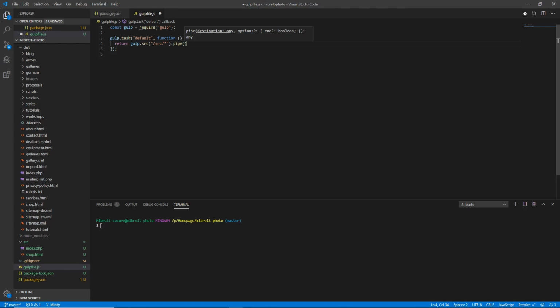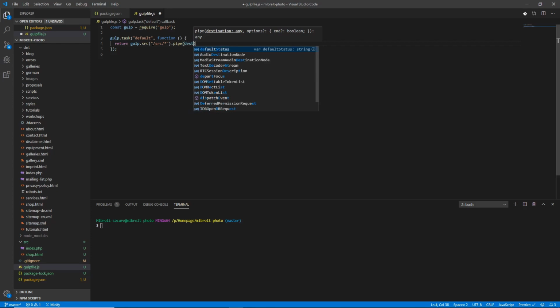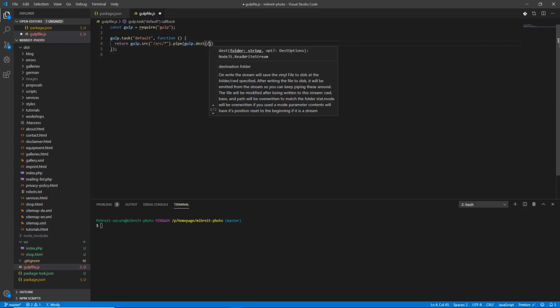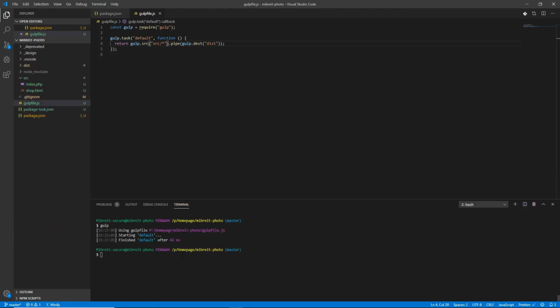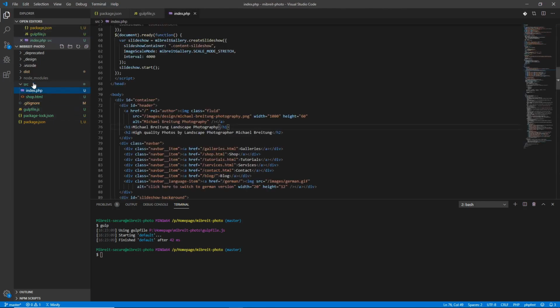And this is just what we do by defining a dest, or let's do gulp.dest, and here we specify the output folder, which is our dist folder. I can just do dist here, and I think I don't need that slash either. Now I can run the task again, and yeah, it works, but we don't know if it really works. So what we can do, we go into this index.html and just edit it. For example, I just quickly do some change here, adding source.